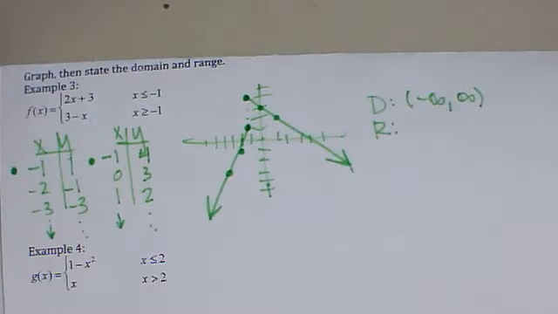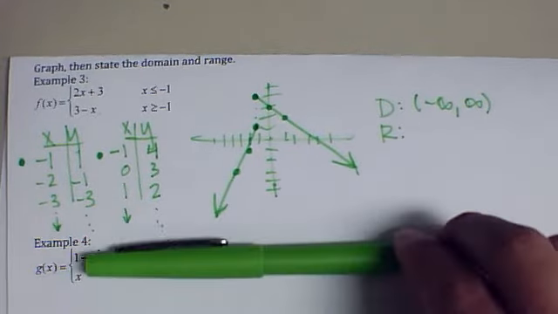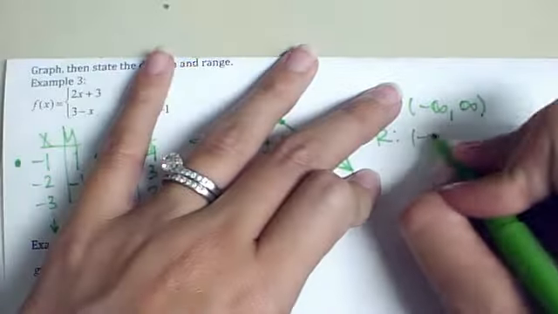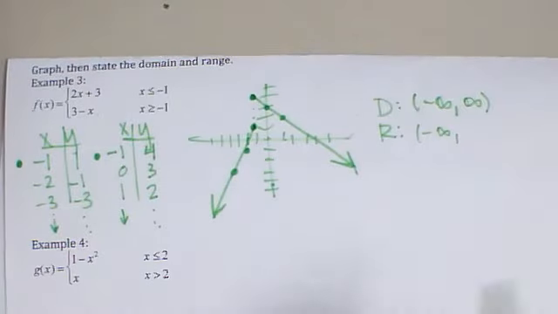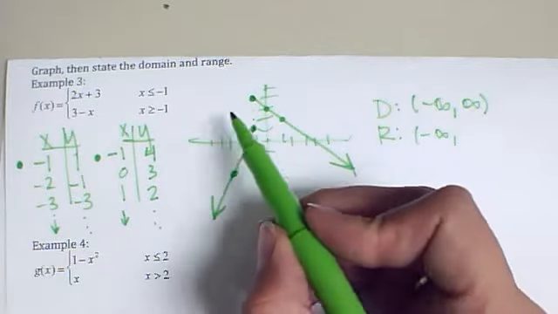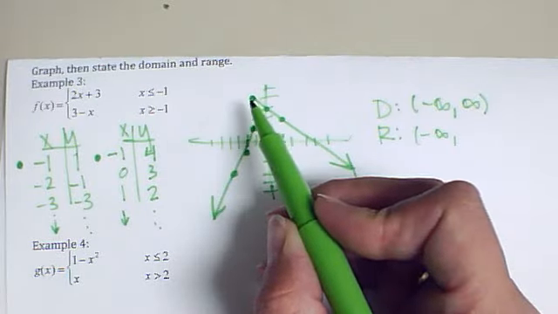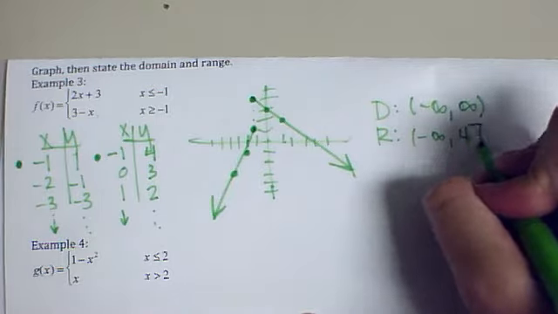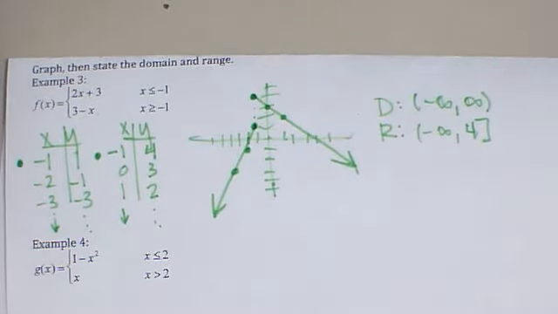As far as my range is concerned, I'm going to start at the bottom. It's coming in from negative infinity because there are two arrows there. There only needs to be one, but there are two coming in from negative infinity. And as I continue to scroll up, my highest value is right here, and that y value is 4. It's going to be a bracket because that was a closed circle, and that's my highest y value. That's it for that problem.